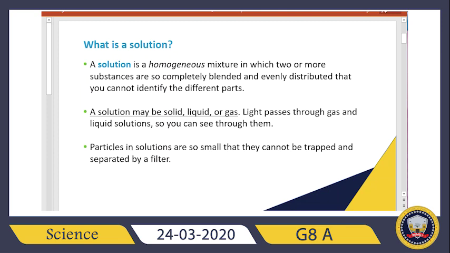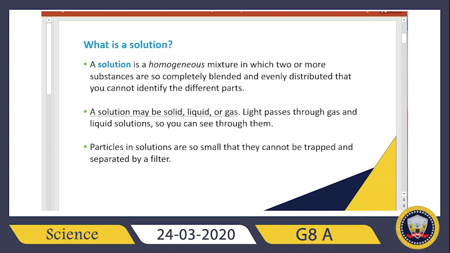We expect a solution when we mix two things. A solution gives us a homogeneous appearance. We can't separate the substances inside a solution, which is why we call them solutions. Basically, they are mixtures. In solutions, we are mixing two different ingredients, but we cannot separate these ingredients visually.